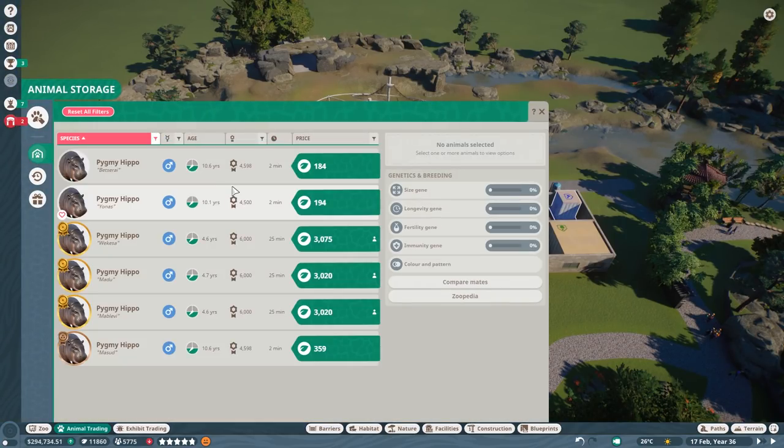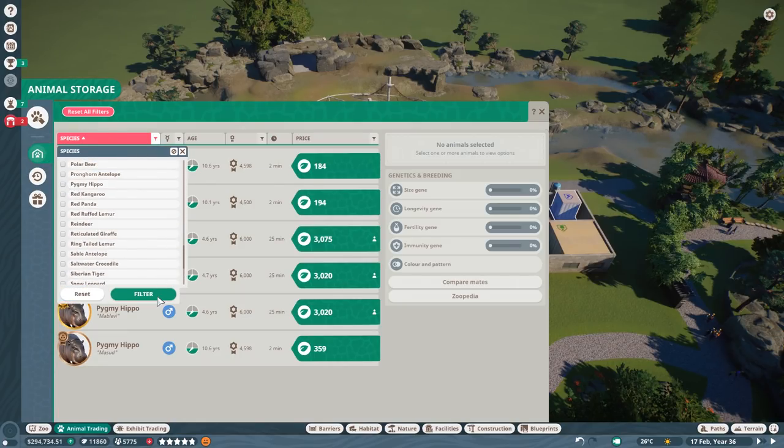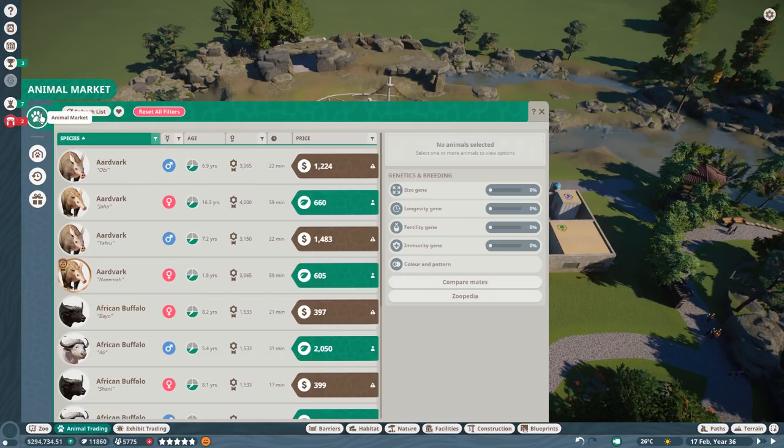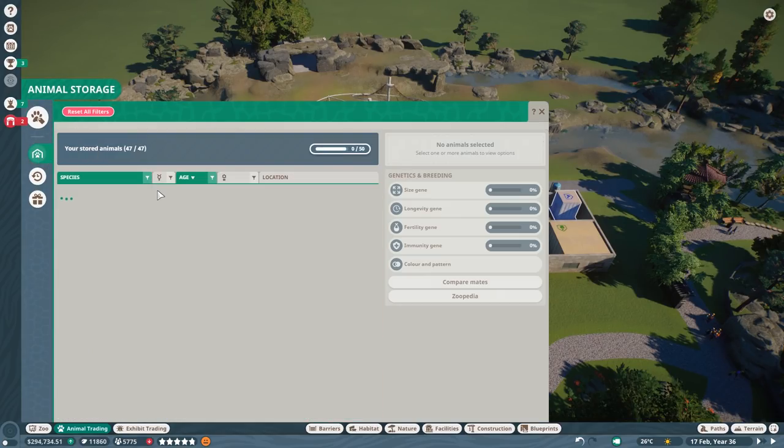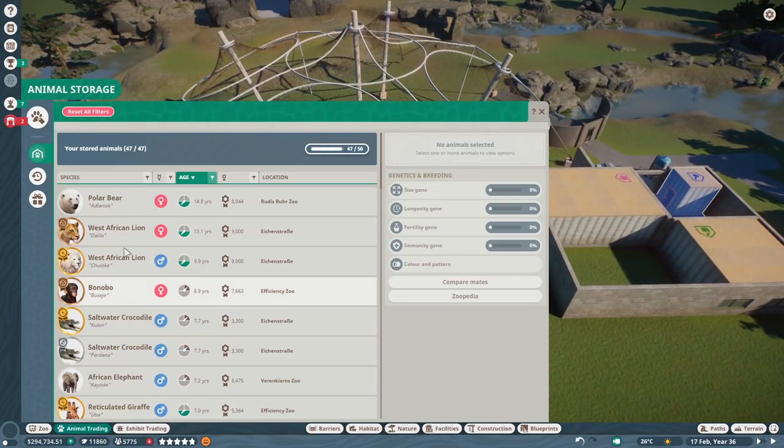So let's just grab our lions and can we just have no filter in my... It's not even in my... No. Wait a second. That's not my storage. That was the market. Why is it this bug always? I don't know. Okay, so we are going to bring back in our lions.